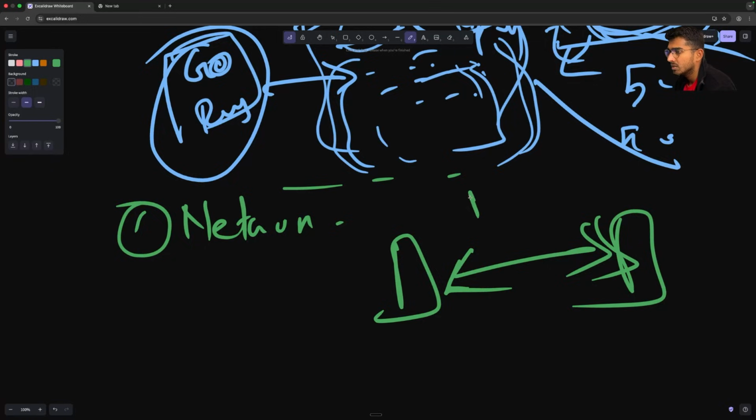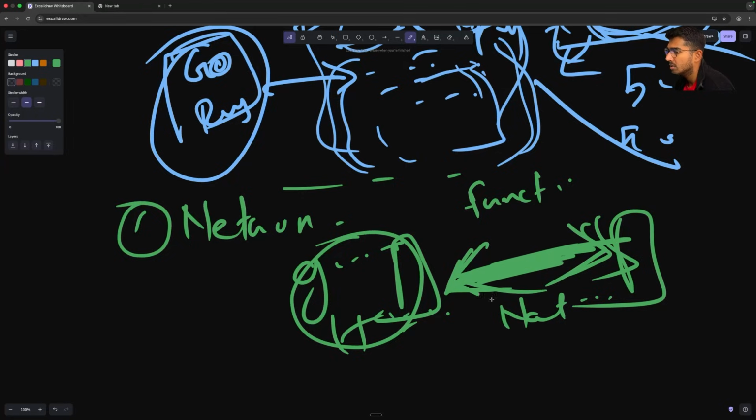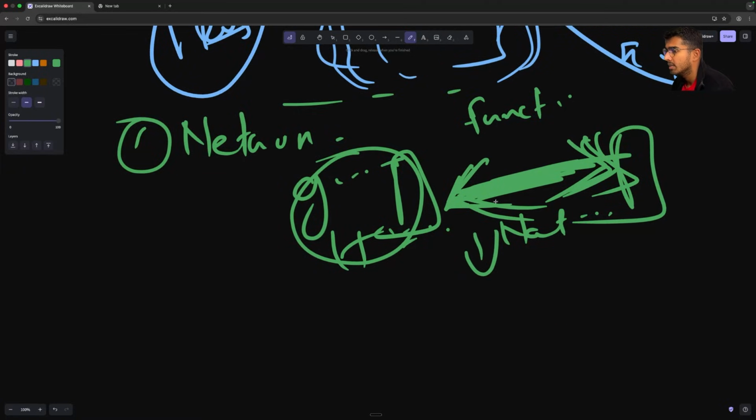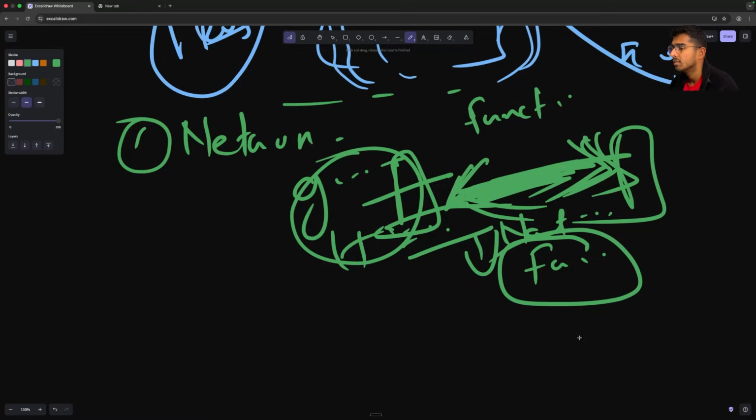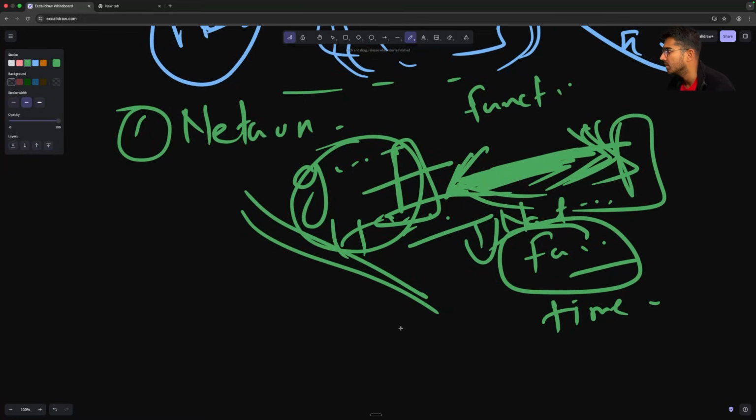So previously it was just a pure function call. Now it has become a network call, whether it is a gRPC based network call or an HTTP network call. It can be any of them. But the truth is it is still a network call. So the latency will start showing up depending on how you're organizing your services. And latency is not the only problem. The moment we talk about networks, there is obviously the question of failures. An HTTP call might fail, right? So you have to start worrying about how to handle your failures, how to retry, how to configure timeouts. So dealing with the network is a huge complexity that comes the moment you go for a microservice based architecture.